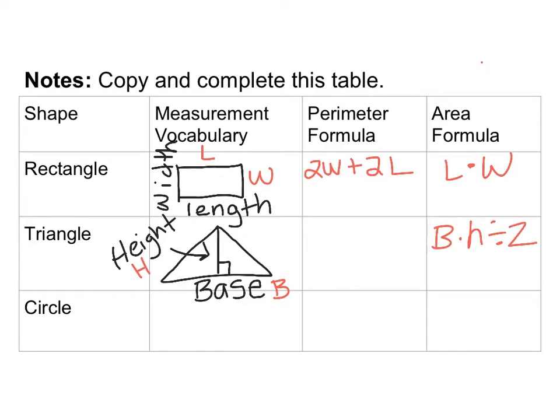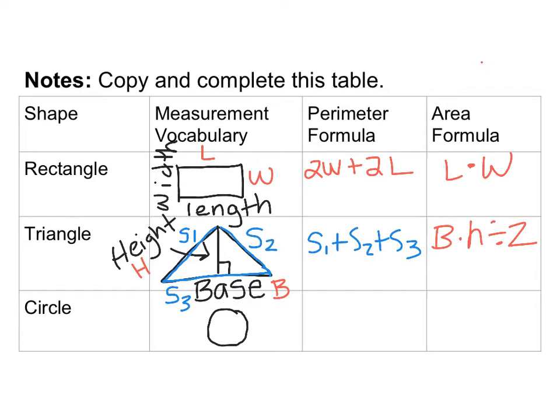Now for perimeter, I also need to know these two side lengths. Often people give them different names. They would call them side 1, I'll say S1, S2 or side 2, and S3 side 3. So the perimeter would be S1 plus S2 plus S3.